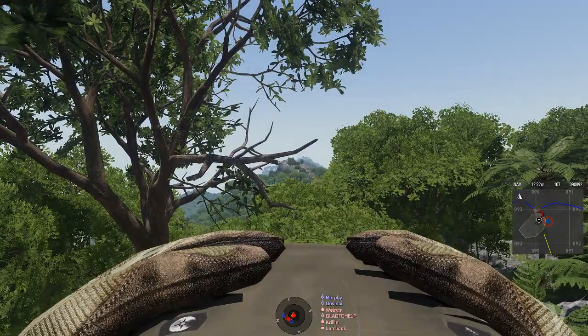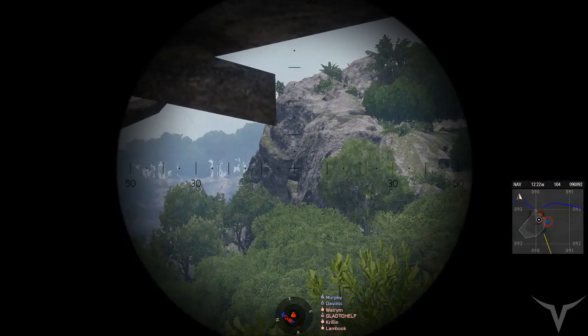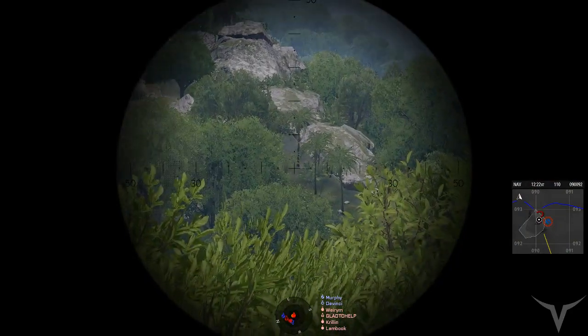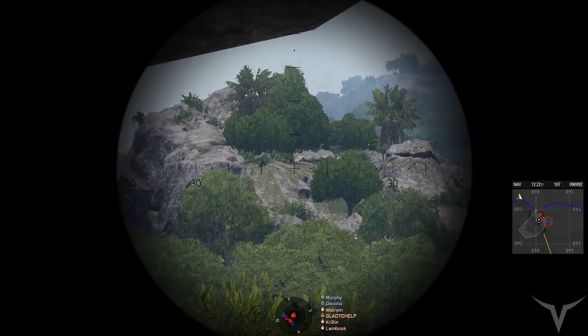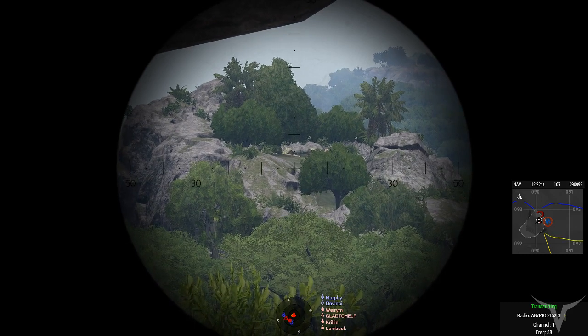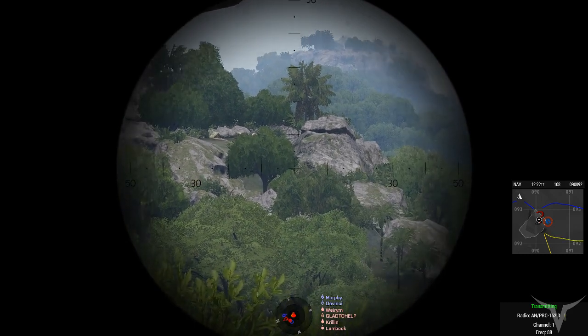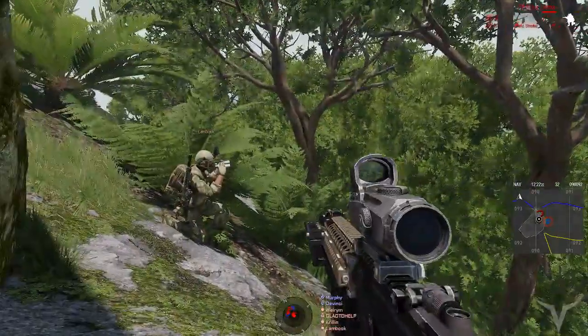Copy that. Grim, we've got confirmed camp on the next hill over, the one you're heading towards. Just be advised, over. Yeah, Grimax. No actual eyes on contacts though, not with these binoculars anyway. Yeah, but it's a camp though, which is what we're looking for. Definitely.